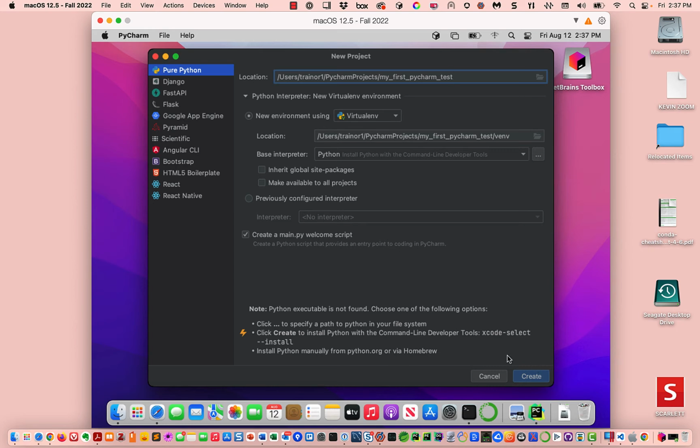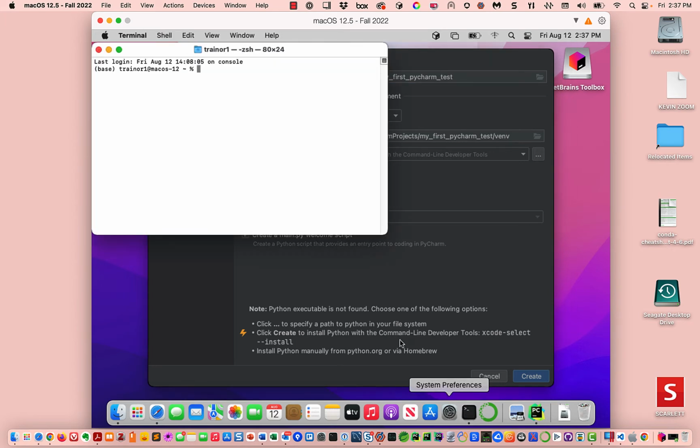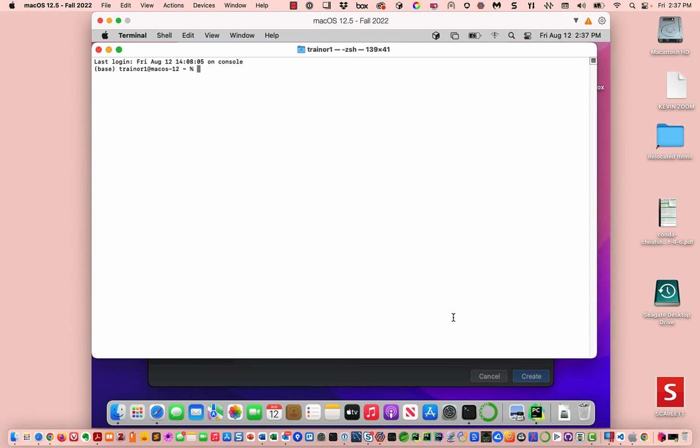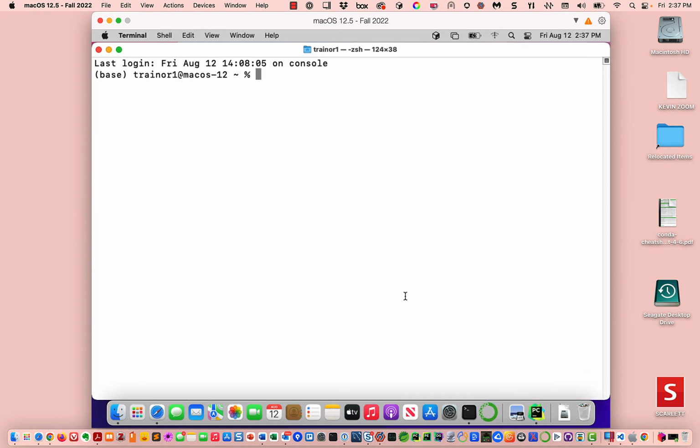All right, so let's go down to the dock and click on the icon for the terminal. So here we go, and let's make the type a little bigger with Shift Command plus a couple times. That's good.